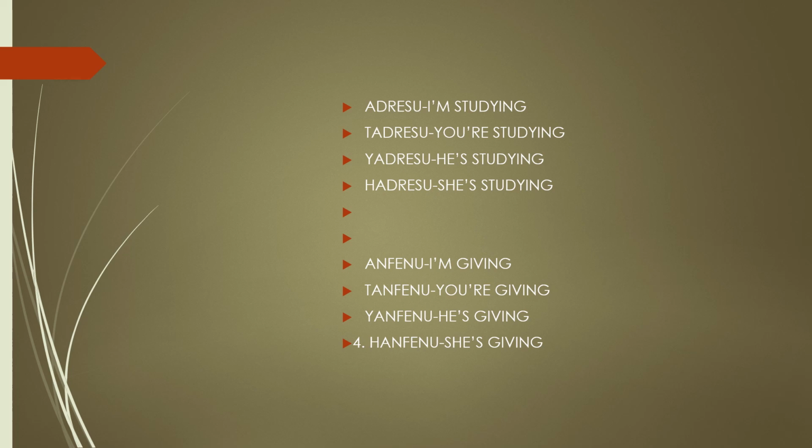Notice that all of the words actually sound the same, except for the letter that indicates the pronoun. Adrisu, tadrisu, yadrisu, hadrisu. So when I hear ta, I know you're doing something. If I hear ya, I know he's doing something. If I hear ha, I know she's doing something. Whether it's anfinu, tanfinu, yanfinu, hanfinu.